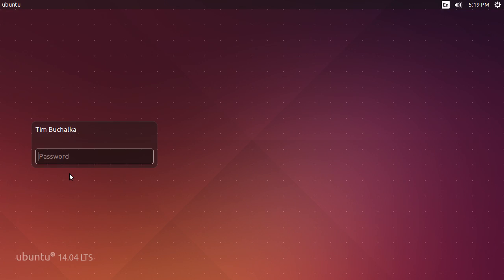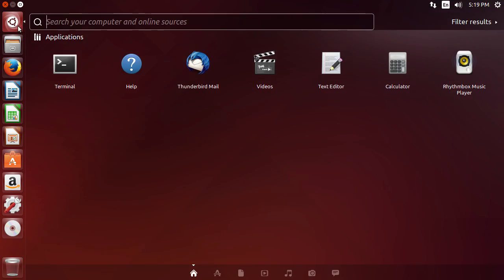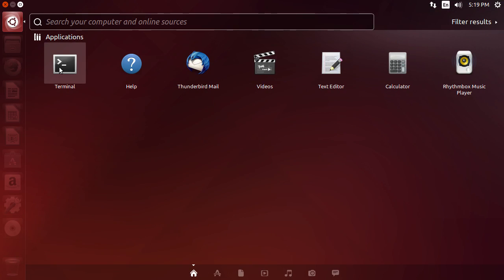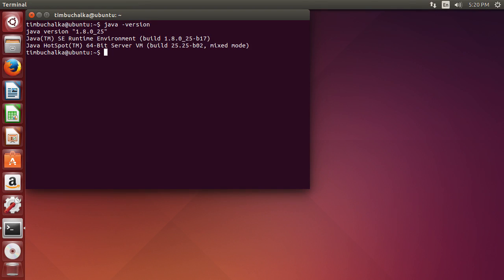Okay, so I'm going to log in to my Linux installation. First things first, we want to make sure that you're running the right version of the Java Developer Kit. So I'm going to open a shell, go into Terminal and type java -version. Press enter. You can see on the screen it's got Java version 1.8.0_25.